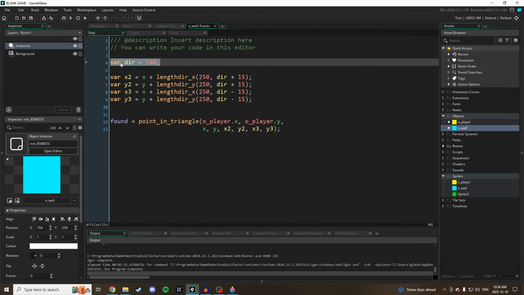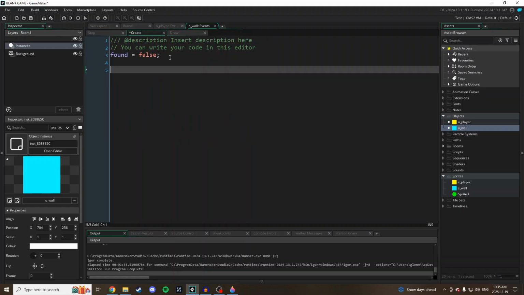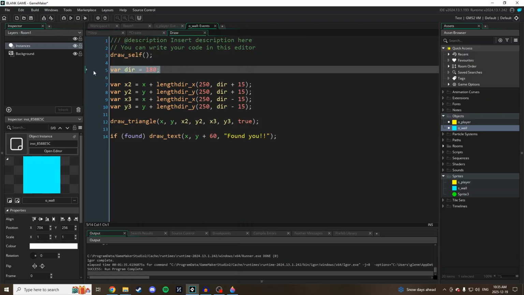So instead of creating a local variable and setting it to dir, a local variable and setting it to 180, I would instead use the direction that the enemy is facing. So let's create a new variable called dir, and let's delete this, and let's delete this.